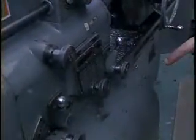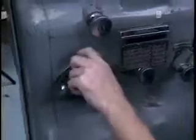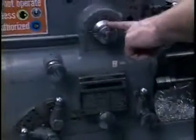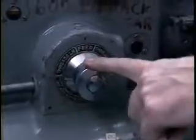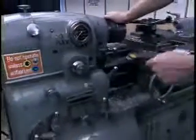Not quite done yet. A couple other levers need to be set. There's a lever here marked belt feed and gear thread. We want to set that in thread, and there's another lever here that also needs to be set in the threading position. Not done yet. There's another lever that needs to be set. We're going to be making threads that are standard or right-handed. And set that knob in place. We're finally done. This is the most complicated machine that I'm familiar with to set up for threading.